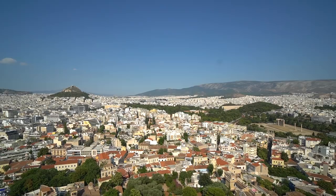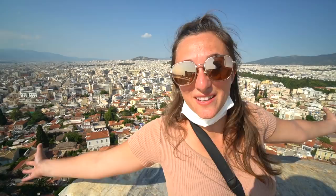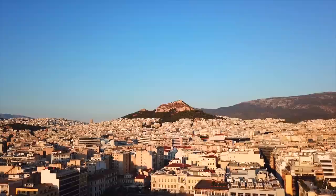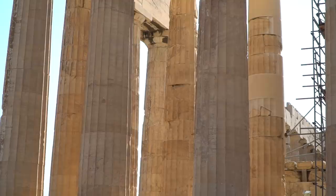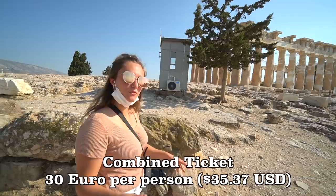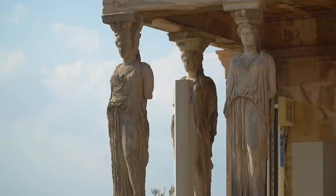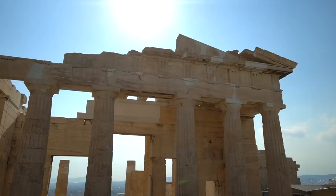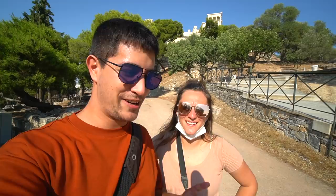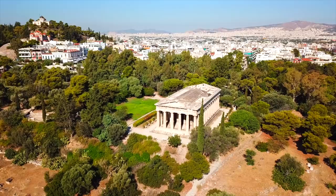We are here at the top of the Acropoli with the beautiful Athens behind us — the entire city. It's absolutely gorgeous up here, you can see just everything. As a tip, we bought the combined ticket for all the famous archaeological sites here in Greece. It costs 30 euros per person for an adult and gives you access for five days to all the famous archaeological sites — I think it's about five different ones. I think it's really worth the money. Since we're on the brink of dehydration, we're going to leave. We only spent about 30 minutes there. I'd actually recommend the Agora over the Acropoli if you only have time to do one — the temple down there was a little more impressive. However, the views up here are incredible.